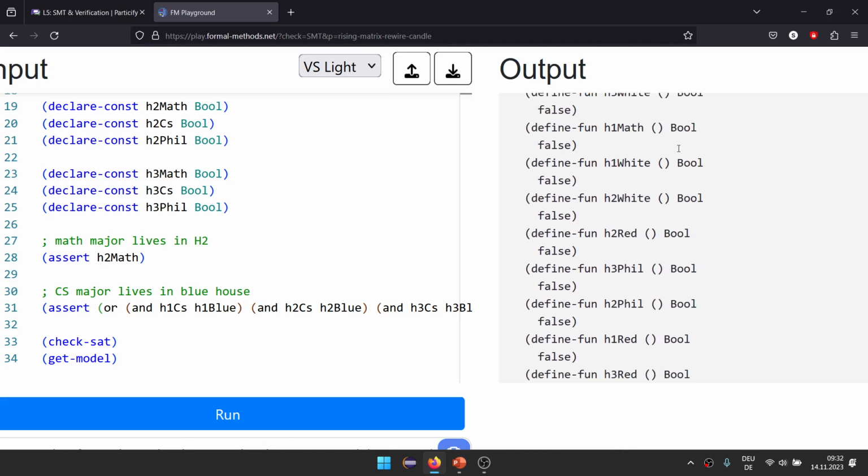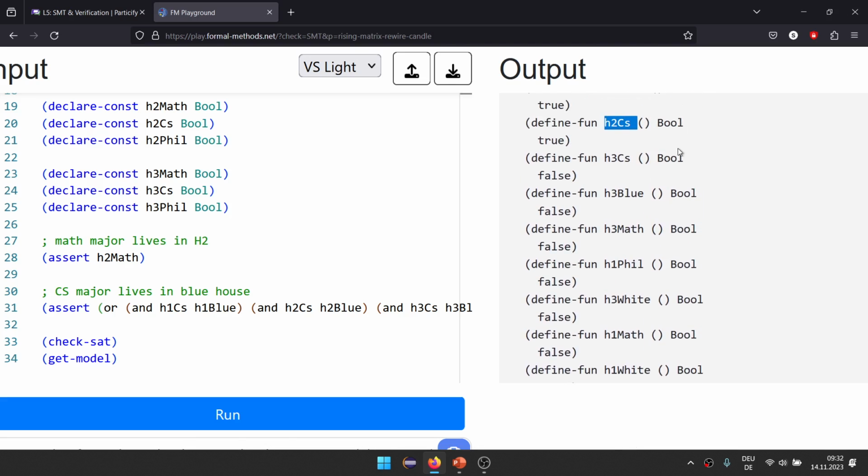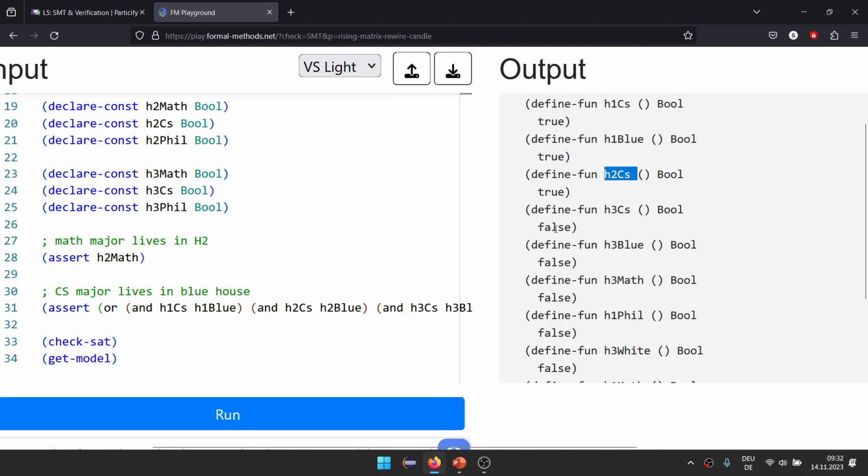Where was H3? H3 CS. Okay, well, the computer science student lives in 2 houses. That's not so nice, right? There's something wrong. So we probably don't want this OR.